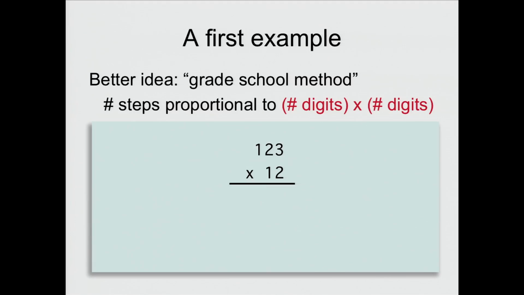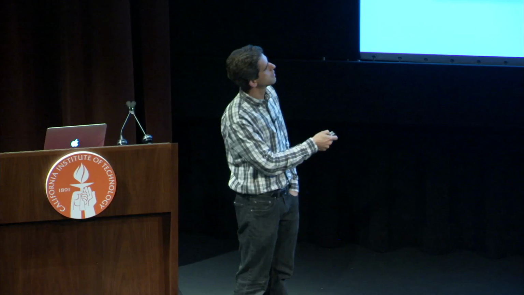But you know a better algorithm, and you're taught it, everybody's taught it in 3rd or 4th grade. You should do grade school multiplication. And the number of steps of this algorithm is proportional to the number of digits times the number of digits, roughly, because, well, we know how to do this. We first multiply this number times each of these digits. We get this number. Then we multiply the next number of the second line times the first. Get this, and then we add them. And since every digit here got multiplied by each of the digits here, the number of basic operations is roughly the number of digits of the first number times the number of digits of the second number.